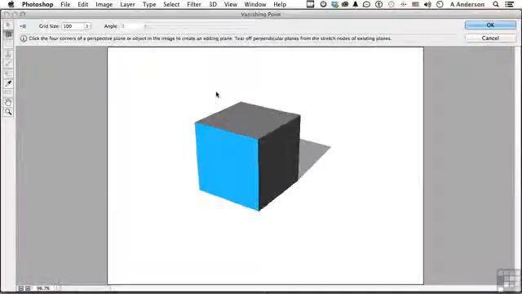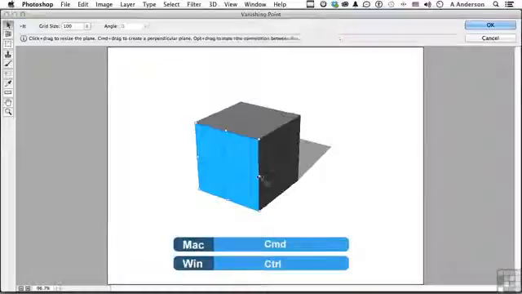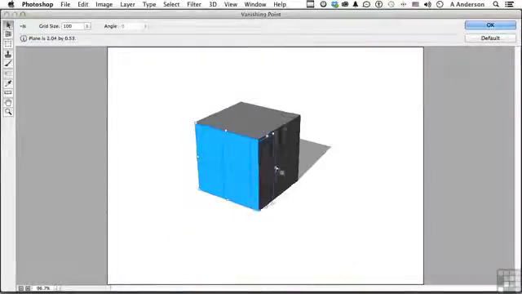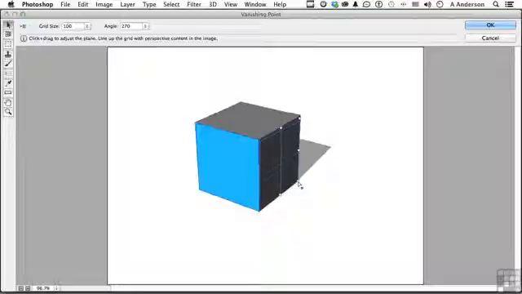In Vanishing Point this time, we're going to draw something a little bit more complex. We're going to start up here. Just kind of follow the lines. Come down here and then over to here. Now go to the middle one right here. Hold down the Control key in Windows and the Command key on a Mac and drag. Watch what happens. Now we're way off. That's all right. I was off here, as you can see. It's no big deal. You just go ahead and readjust it, going to the corners. That's going to happen, so it's no big deal.